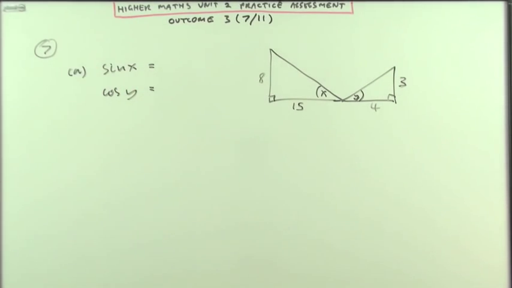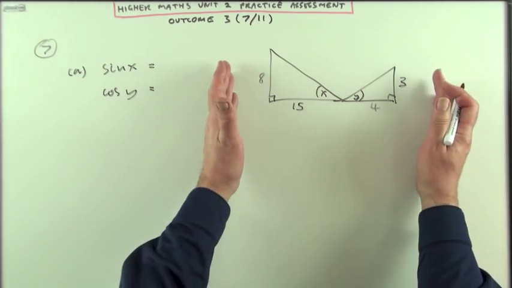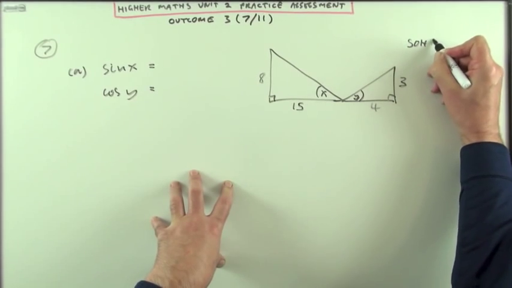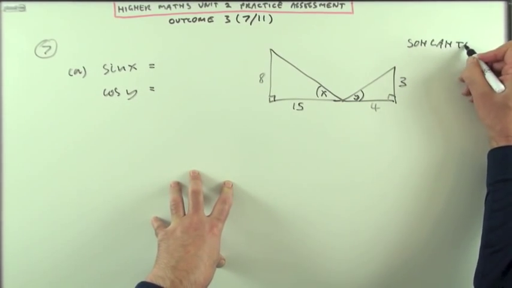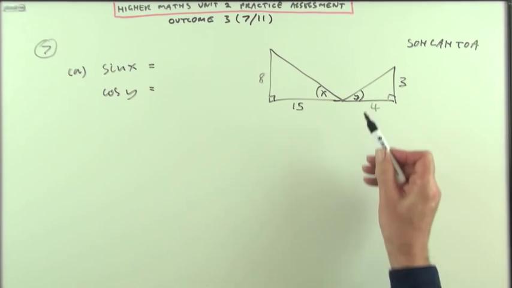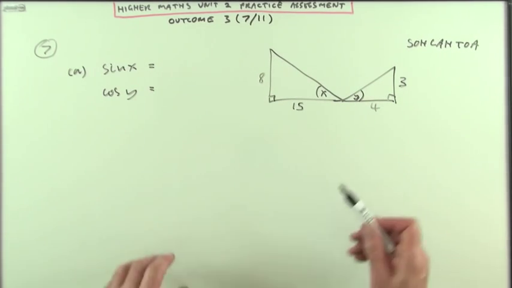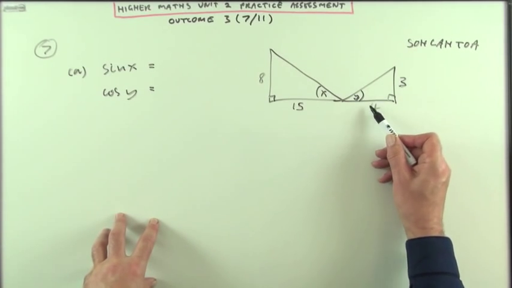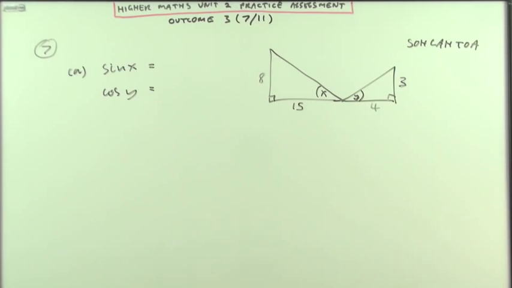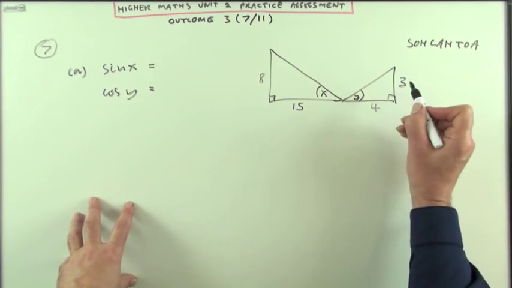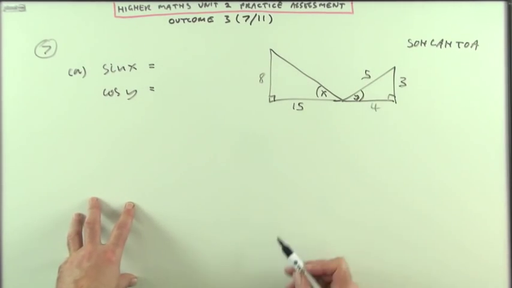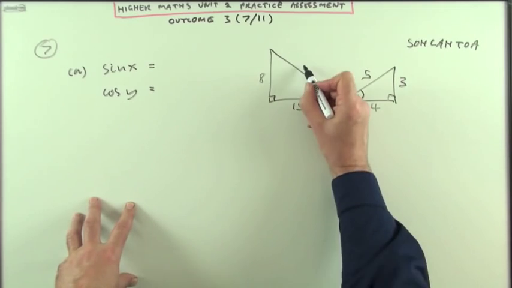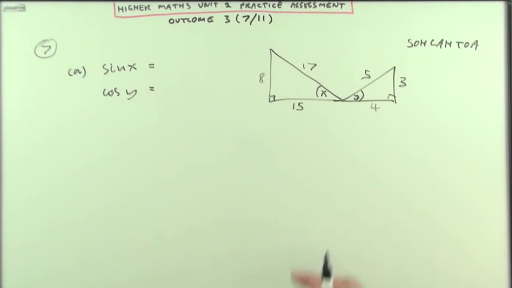Now they'll be worth one mark each from this four mark question. And the way you do it from the triangle is just, again, it's going to be your SOHCAHTOA, if you still use that. Which means you need to finish off the triangles. So if you don't recognise them, you'll just have to go through the quick Pythagoras, square and add the two shorter sides to get the square of the longer side. Or if you recognise it, you say, that's a 3-4-5 triangle. And if you recognise this one, that's an 8-15-17 triangle. So you have to put those two parts in yourself.